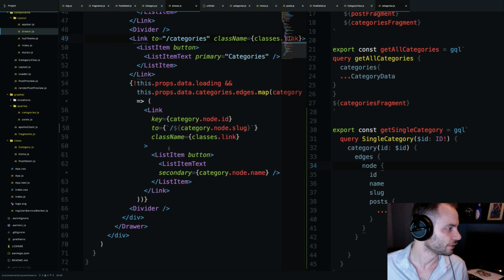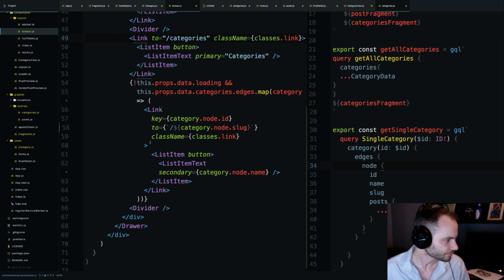Alright, so within our drawer, we were within our link. What are we passing in? ID, category not slug.